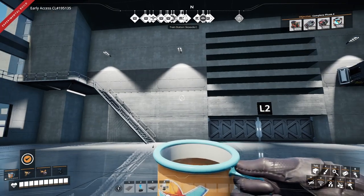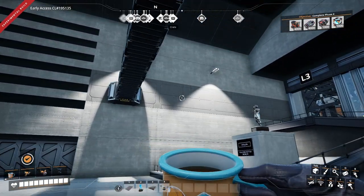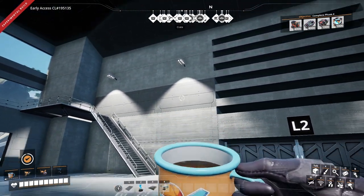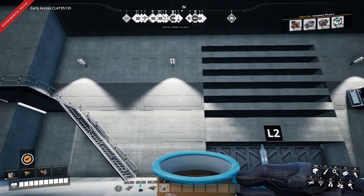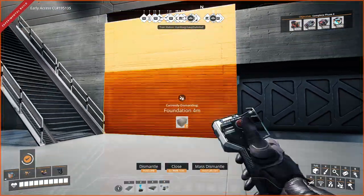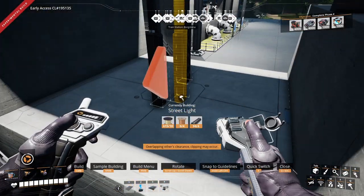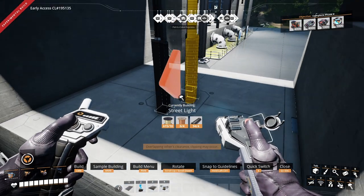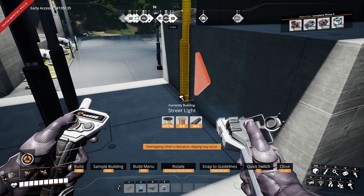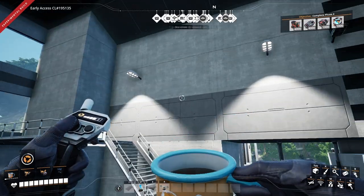My first trick when using foundations for walls is that you can use the street lights as kind of a wall mounted light. You can hide most of the light behind it and mount it, and it gives a cool little highlight to the wall which can make some really cool industrial looks. If I get rid of these two foundations here, you can see it's actually based off this foundation, and to make it mounted like that you go from the center line and go two notches back.